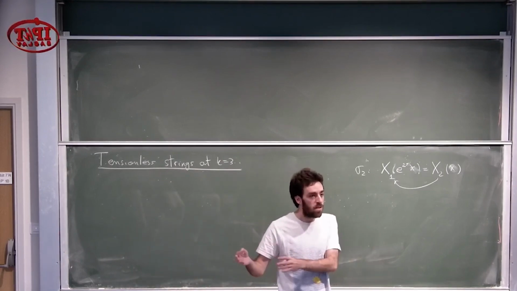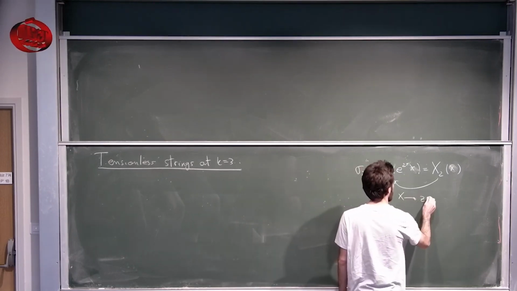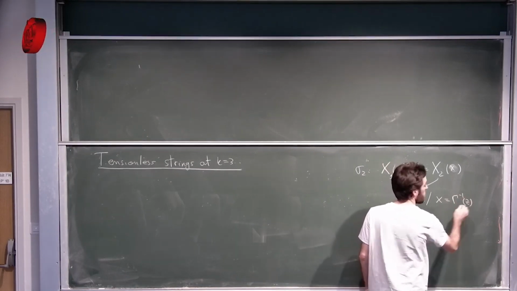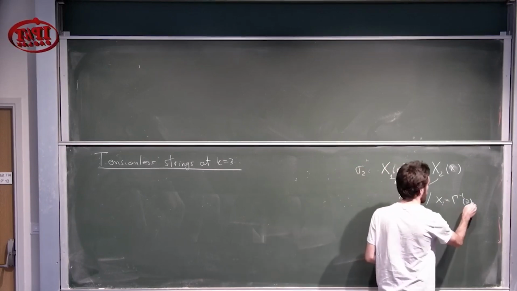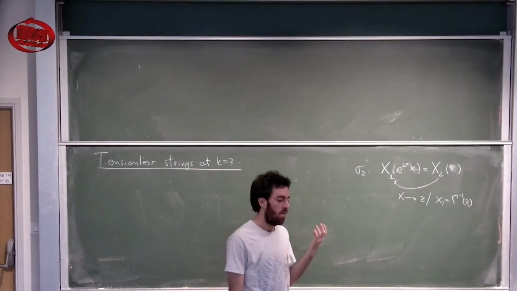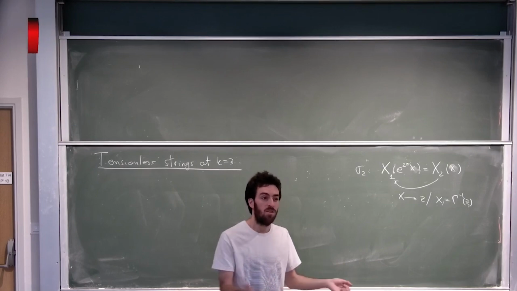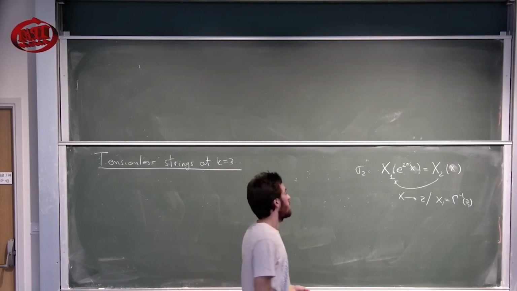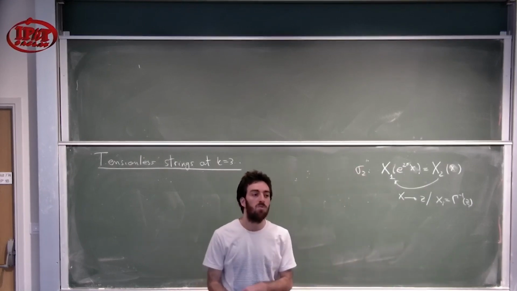But there's a price you have to pay for that, which is, again, you're changing from a variable x to a variable z, such that x is gamma minus 1. Okay, you have a covering map, and at each xi, at each insertion, you want to have this. And you pay a price, because whenever you change the space you're working on in a CFT, you have a conformal anomaly. So you have to add something. You have to multiply by some factor. It's something you need to compute. And the conformal anomaly, you compute it in terms of some.